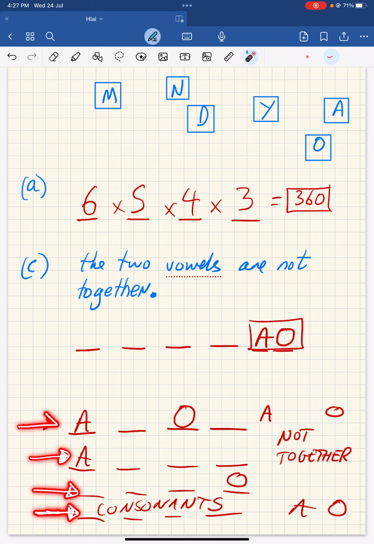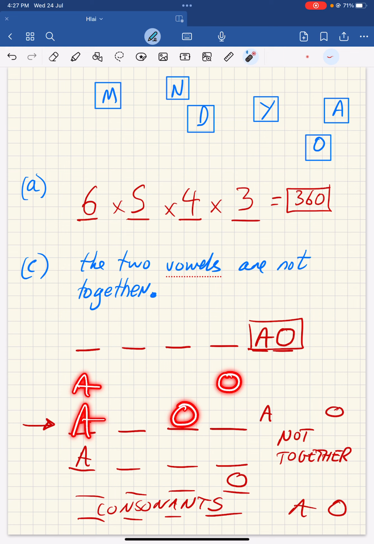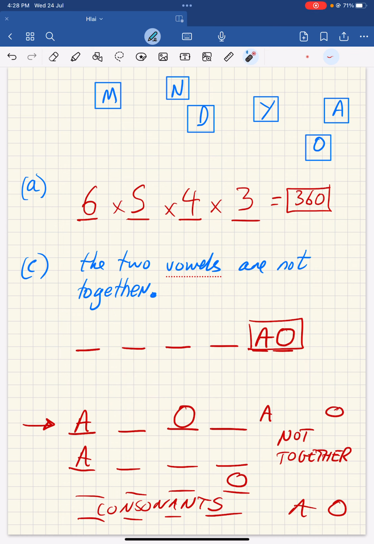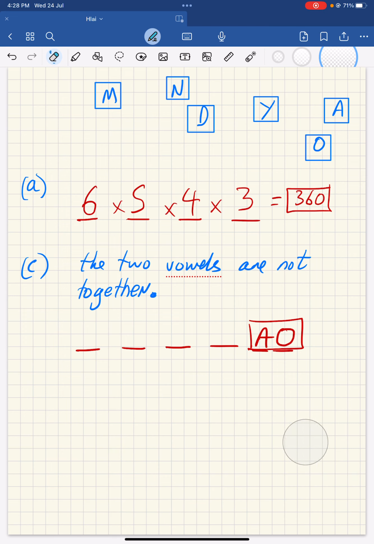And then thinking about all the different ways we can use the A and O in a four-letter placement, but them not be together, that wouldn't be too hard, right? A here with an O here, A here with an O here. What about an A here with an O here, right? That's three different ways, but then switch them round. So that'd be six different ways of positioning the A and the O so they're not together. And then wouldn't there be the M, the N, the D, the Y here, 4 and maybe 3, right? So there's a way of going about this directly, and that will work, but I just like the idea of going about it the other way.